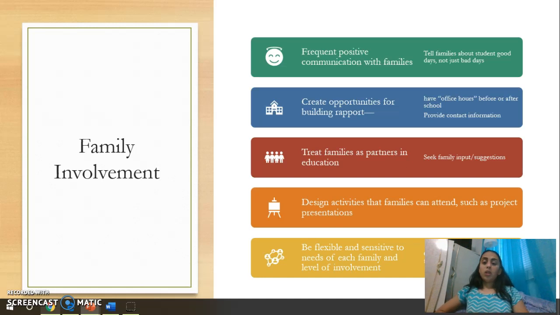So families will definitely appreciate a call or note home saying that their child had a good day at school and what happened for it to be a good day. And students will feel good about themselves because the teacher is sort of bragging on them, and this can increase the possibility that the student will repeat the behaviors that led to this positive note home.